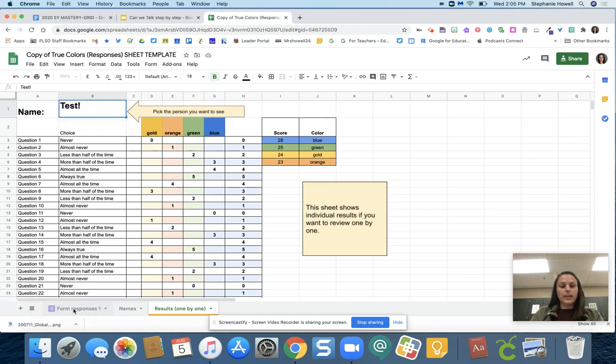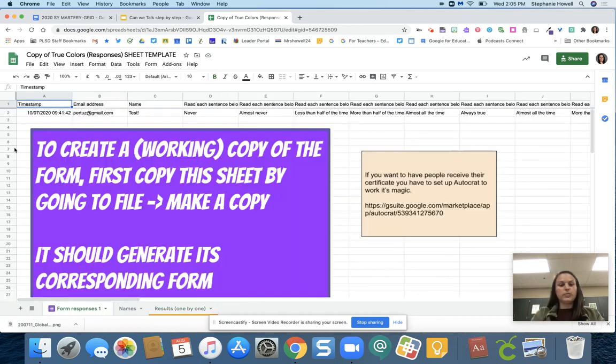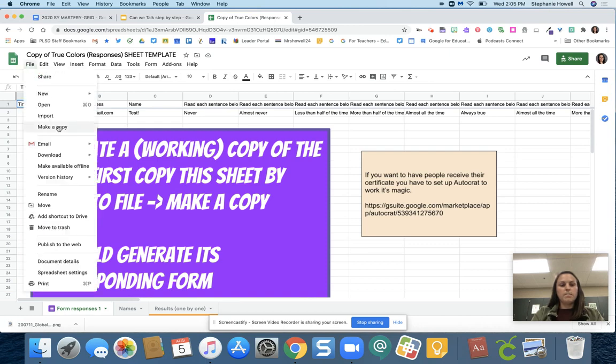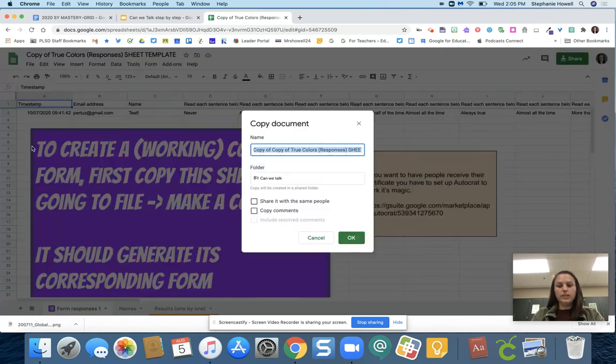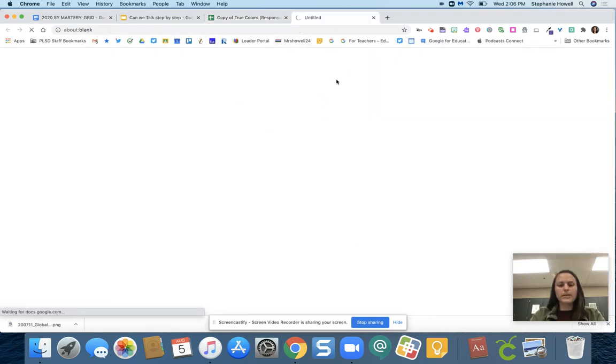So I'm going to go ahead and go back to this first page, and you're going to first go to File, Make a Copy. So that's step 1. And go ahead and write your team name or your last names, whatever you want to do. And then I'm going to put the date. So I know this is for the 2020 school year. So if you want to do it next year, you could do it. I'm going to hit OK. It's going to make a copy.